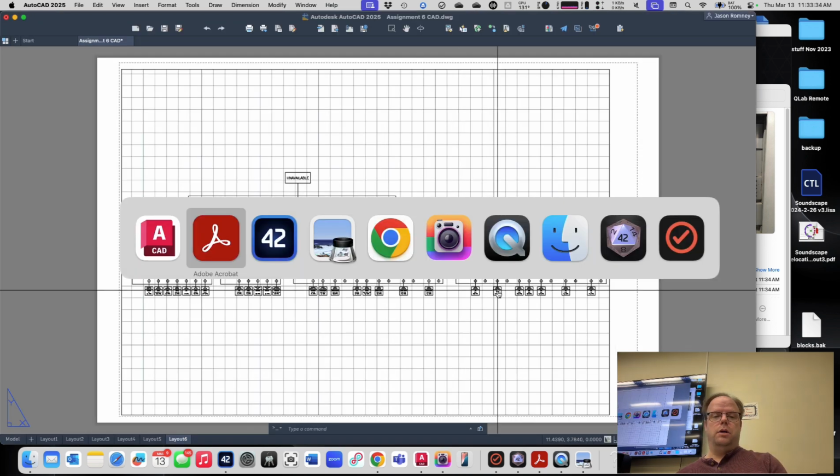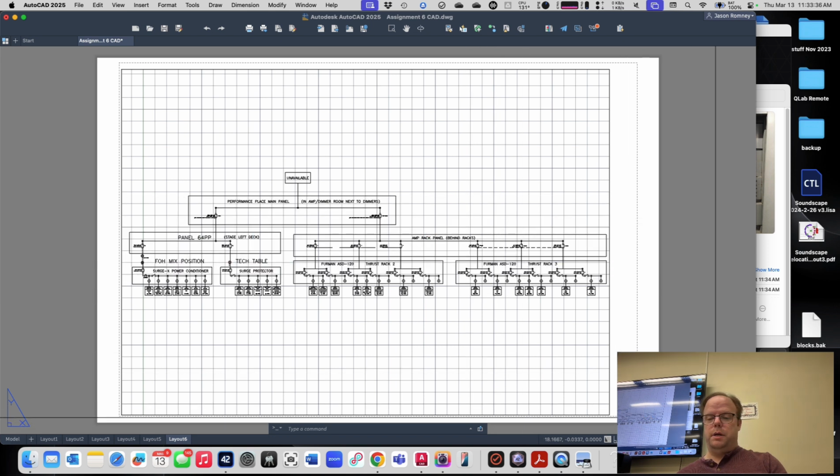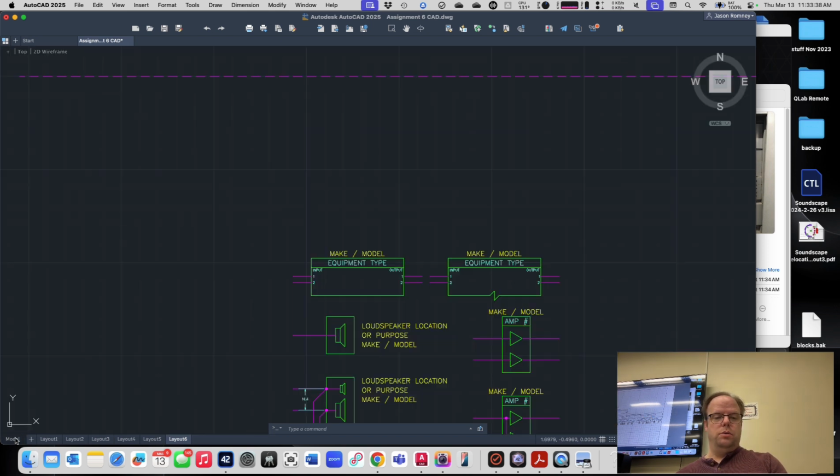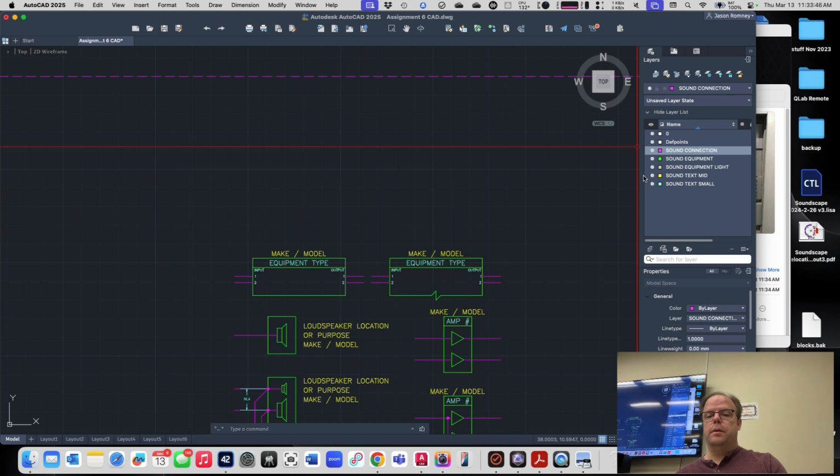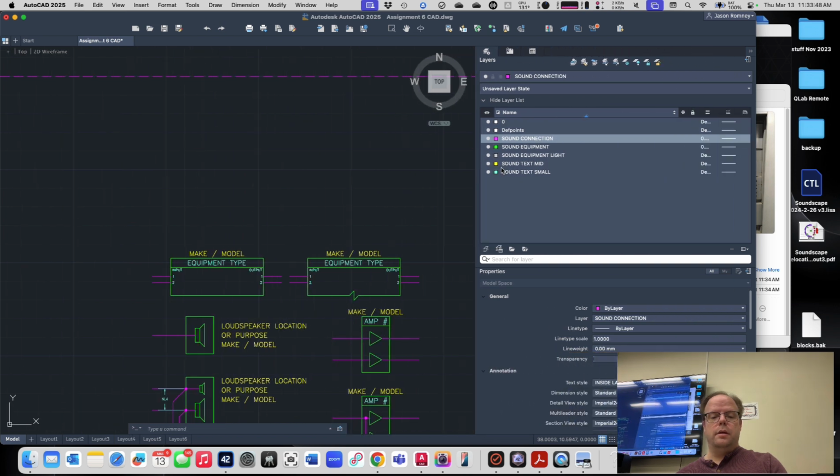So you could fix it in some ways by going into the line weight. I lost my layers. There we go. So I could reduce my line weight if I want.